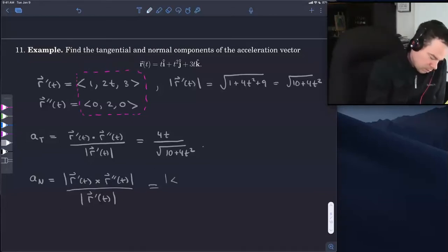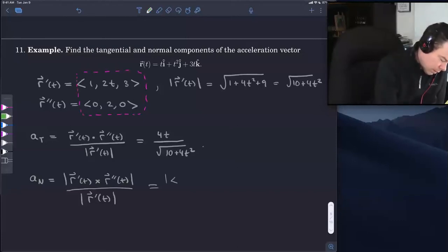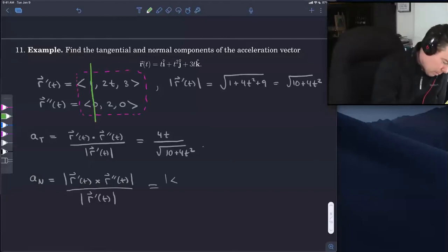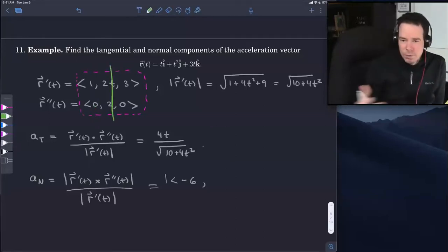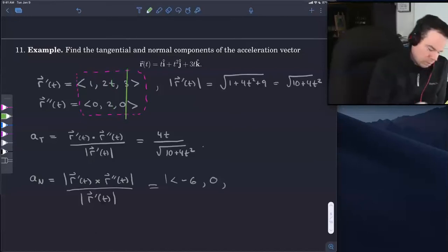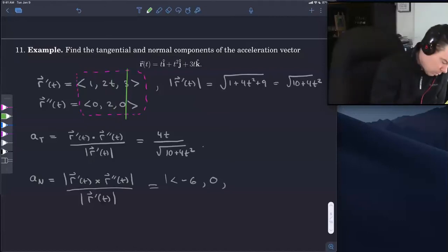So what is our cross product in this case? Well, we need to get the first component. I'll just write on this and then I'll erase. We get the first component by ignoring that column and doing the product of the other two components. So 2t times 0 and then minus 2 times 3. So we get a minus 6 for our first component. And then for our second component, I'll cross out the middle one. Both zeros on the bottom mean that both products are going to be zeros, so we're going to get a value of 0. And then I will cross out that third column, and the remaining one is 1 times 2, which is 2, minus 0, so we get 2.